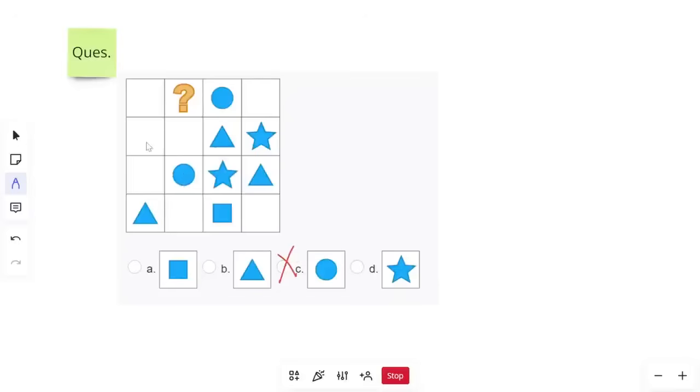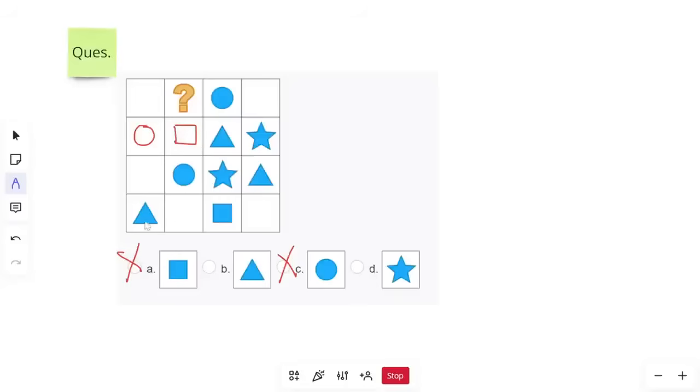Now if you see, in this second row already one triangle is there and one star is there. So the remaining 2 which can come is one circle and one square. So circle cannot come here because in this column circle is there. So definitely circle has to be here, and then the remaining one, square, has to be here, right? So see, now we already found that square will come in this position. So square also is eliminated because at the place of question mark, square cannot come again, right? It can only come once.